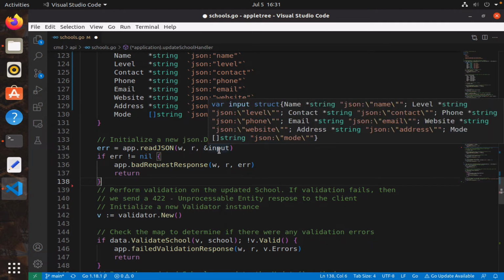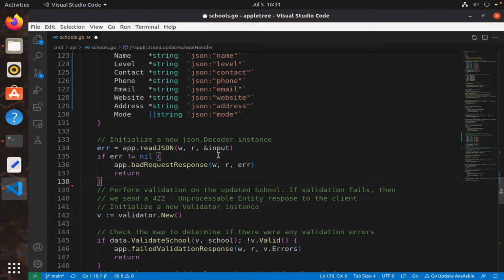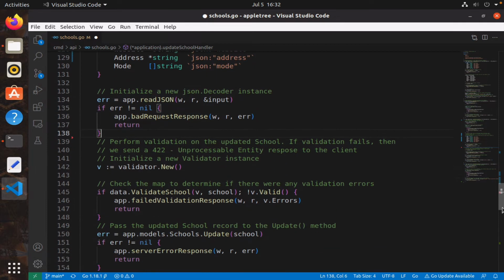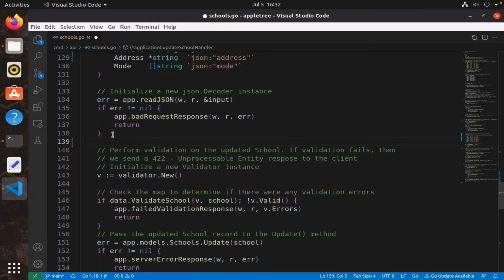We'll give it the input struct, and it will load whatever values need to go in there. All right, great. Once we now have our input, we will check the input struct for those updates.